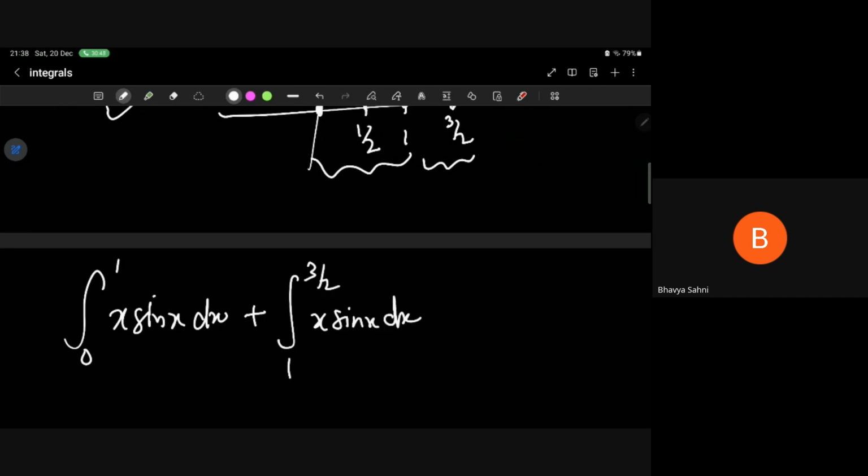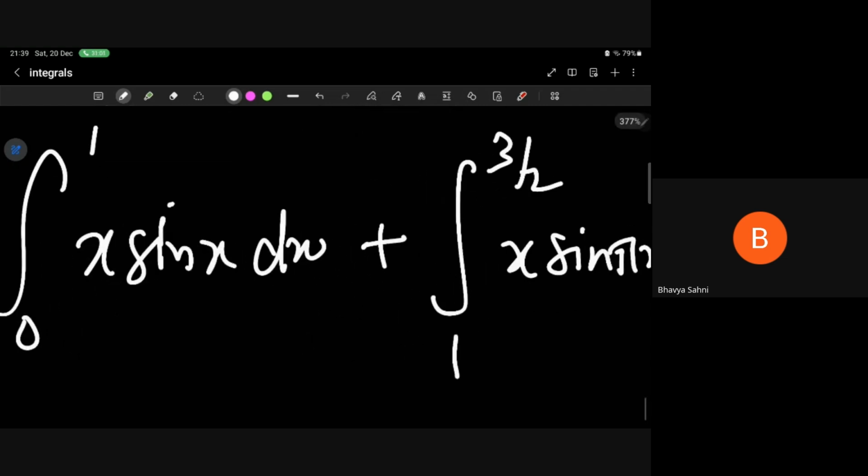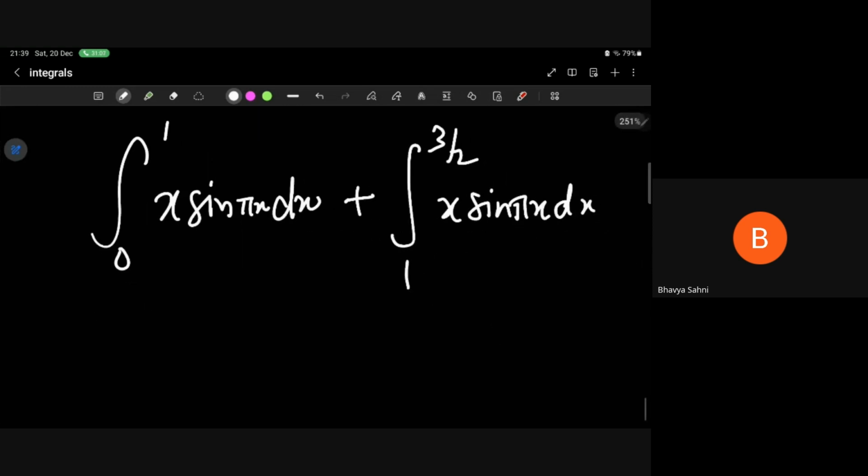But in this part the product will be negative, correct? Because sin pi x will be negative. So we need to add a negative sign on its own, like mod of x, where x is negative, is minus x, correct? So it will be negative, correct? Any doubt? No, no. Why the negative sign comes? Okay.